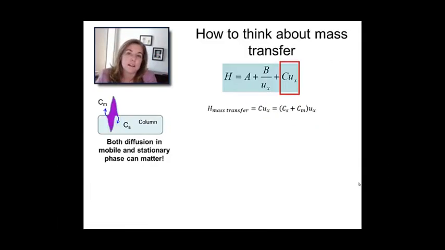If you recall, the mass transfer term, the thing that makes it hard to run at high speeds is the fact that you have to get good equilibration between the solute, the analytes in the mobile phase and the stationary phase. If you go too fast, they get out of sync and the peak broadens. The mass transfer, actually, we had talked about it last time only as diffusion into the stationary phase. But there's also equilibration into the mobile phase. In fact, both of those terms, particularly for very thin stationary phases, can become important.